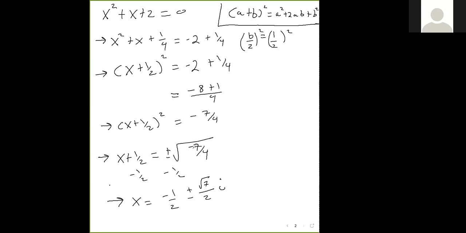Because I'm taking the square root of a negative number, that's an imaginary number, so I get i. And the square root of 4 is 2. So I'm left with the square root of 7 here. So these are the two answers that will solve that trinomial. Okay. And they are both complex numbers. All right. Let's try another one.